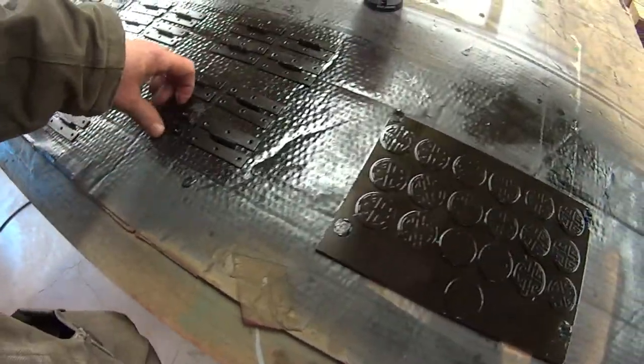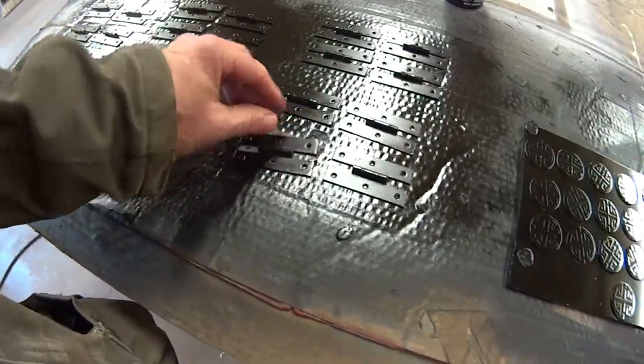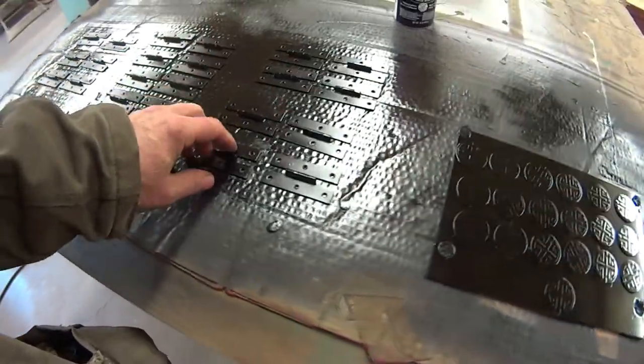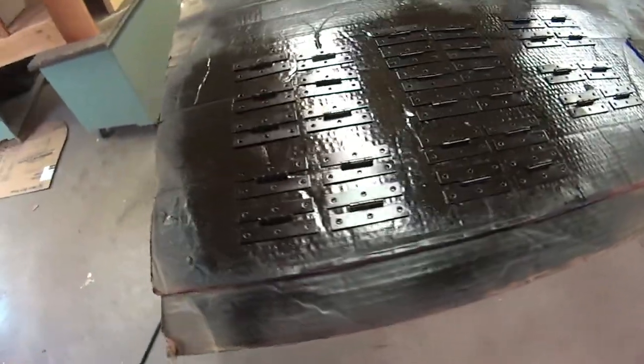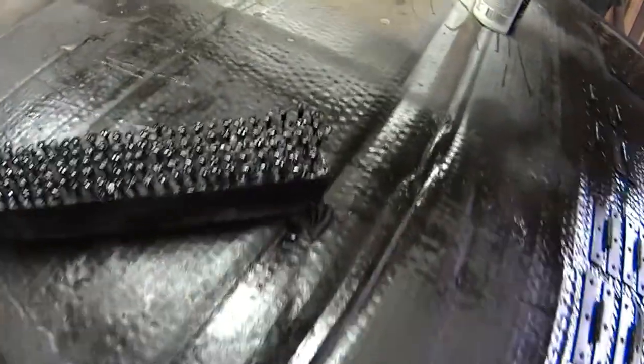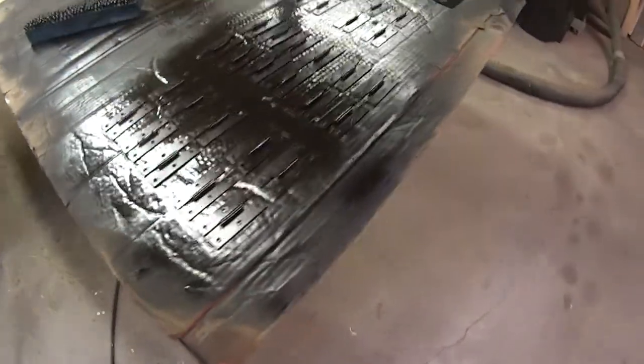You also see I spray painted the hinges. They were flat black, and I decided to go with the glossy black for the hinges. And there are 30 hinges. Each hinge has 6 screws. Do the math. There's one boatload of screws here. So I stuck all the screws into a little piece of styrofoam and shot them with a little black paint as well. That's the progress.